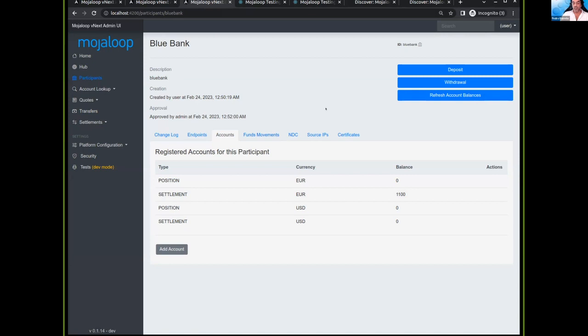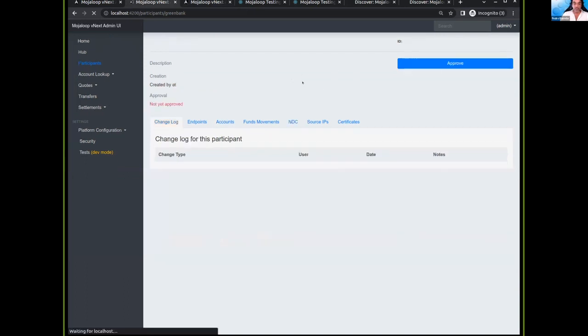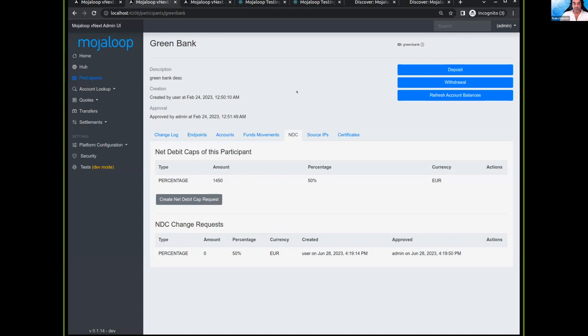And there's another thing that happens, which is how does this affect the net debit cap? Well, the net debit cap was supposed to be a percentage. So I refreshed my page, and as a consequence of settling, two things happened.